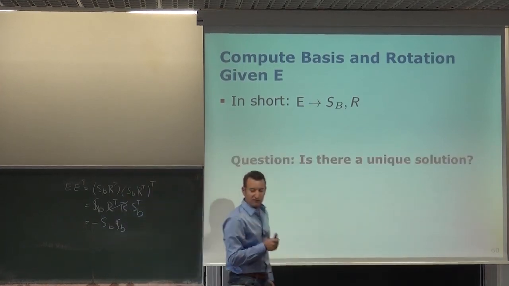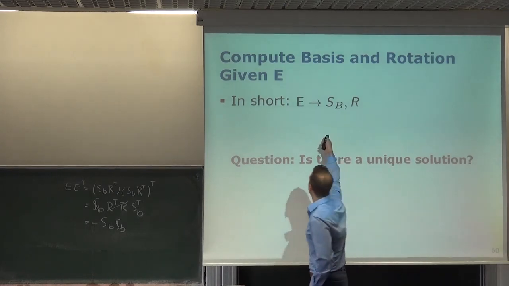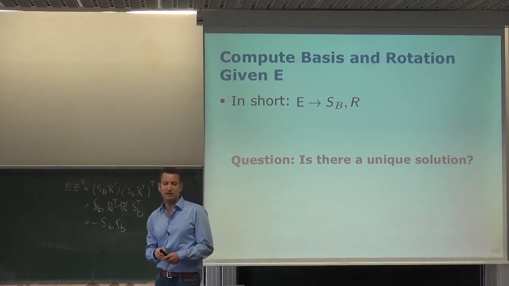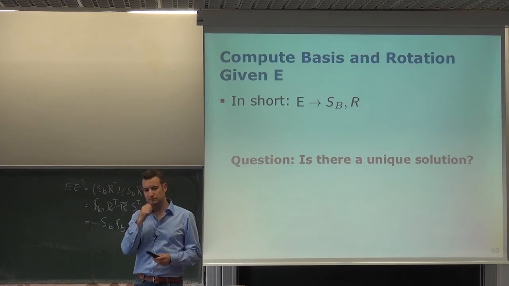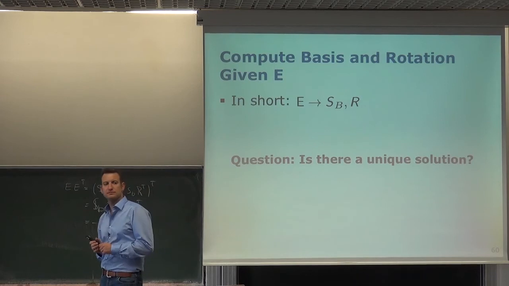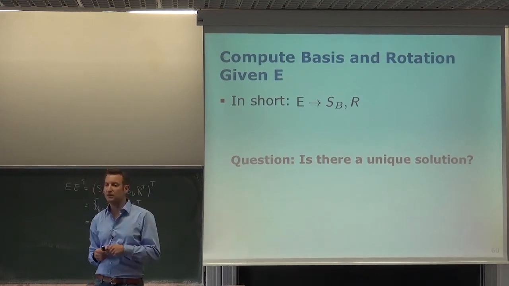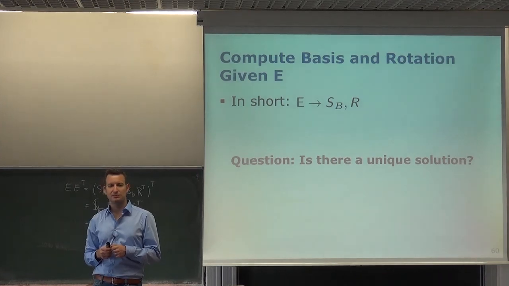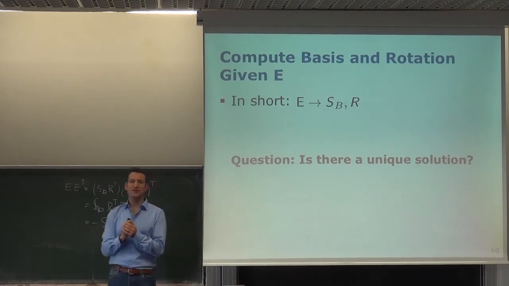So the first question is, is there a unique solution to that? So if I have an essential matrix, do I obtain R and S uniquely? Any ideas? So if I give you an essential matrix and you should compute R and S_B, do you come up with a unique solution? Very good.